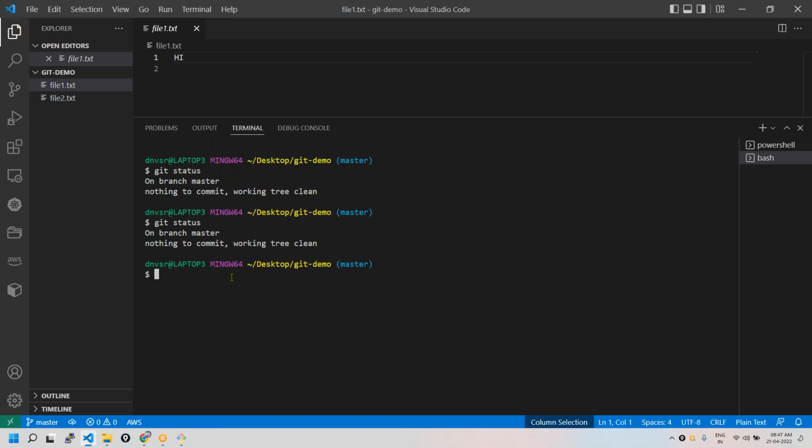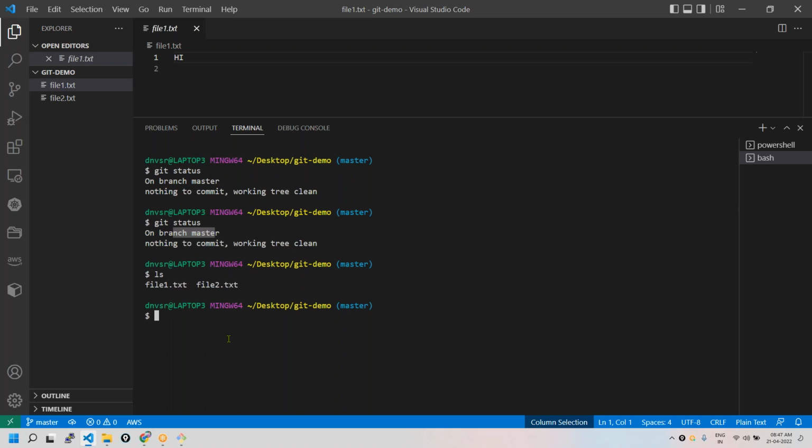Whenever we create any repository, like we created some Git repository, which is this folder, and we created some files, by default there will be a branch called master. Whatever changes you make, whatever files you create, everything will be said to be on the branch master.